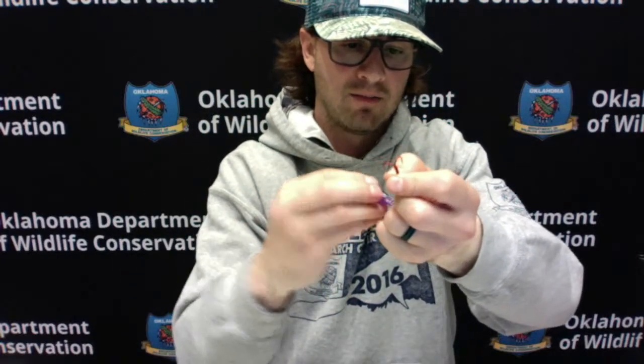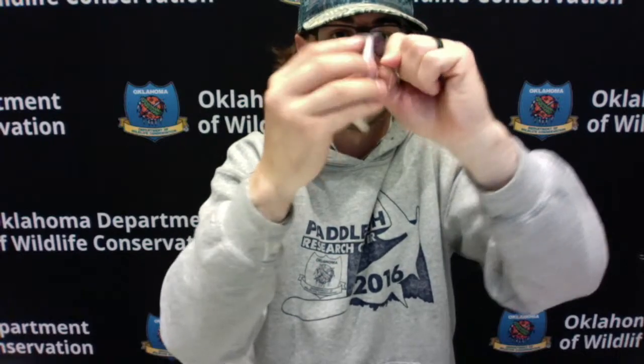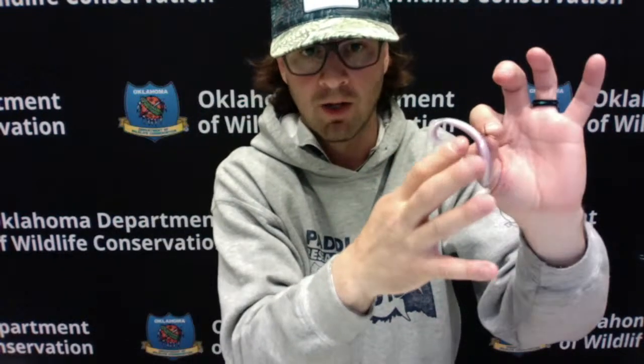fin, in between that and your tail fin, you would just put one treble and just run it through the back again, being mindful not to hit any organs. You just want to run it through the skin, and it would sit on like that. So when you're jigging this up and down and that fish comes and grabs it, you got the stinger hook up top. So if you get a big fish and engulfs it, you get a double hook up. But if it just grabs the back, you have this rear stinger hook to get that bite.